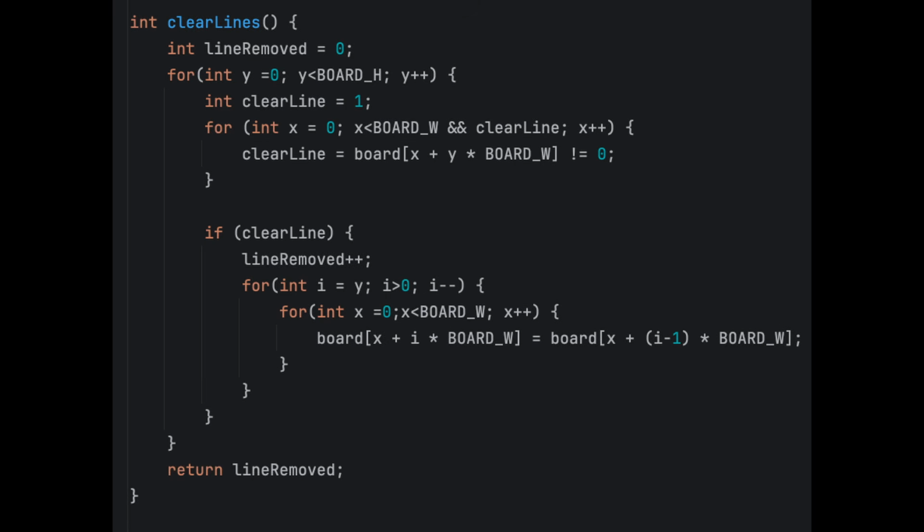And then we iterate over every column in that line. If any column in that line is empty, we reset the clear flag. Once we finish checking every column in that line, we verify the clear line flag. If it's set, then we remove that line by moving the lines above down by 1 line. So technically we are squashing. We also count how many lines were removed to apply the score, and calculate a bonus for multiple lines.